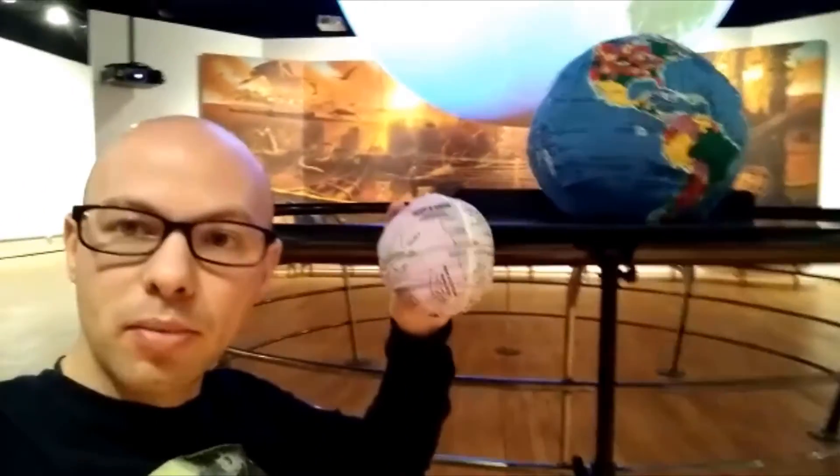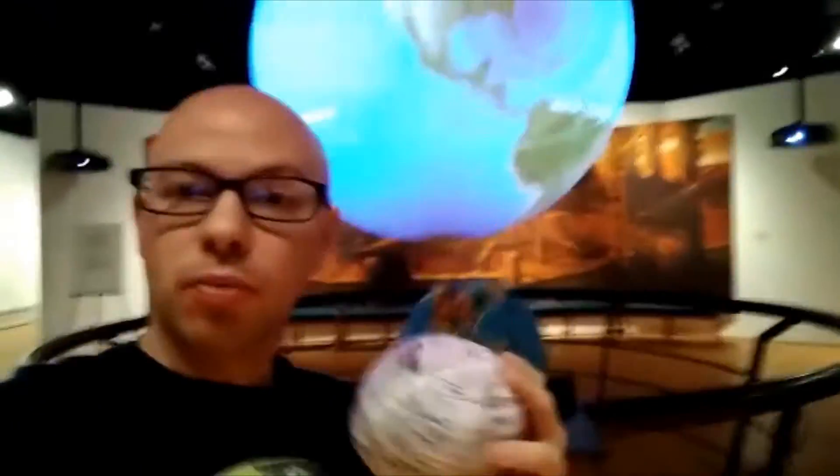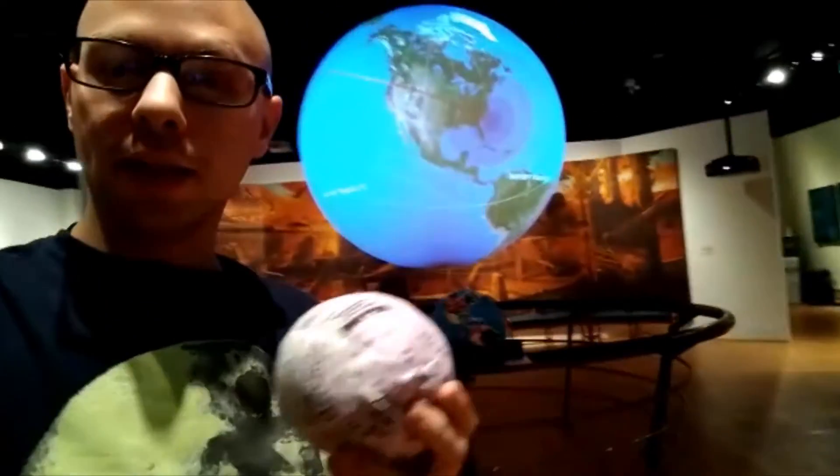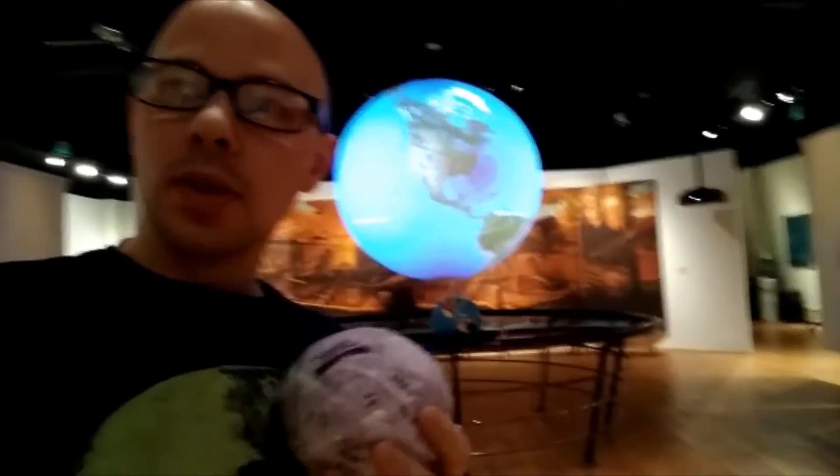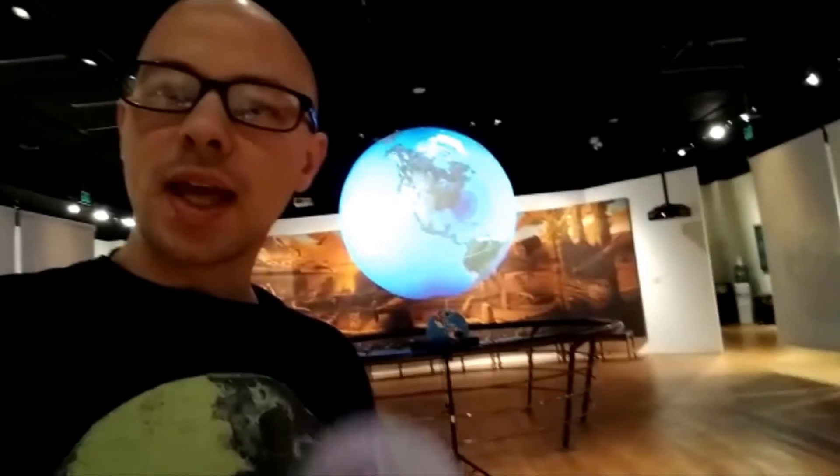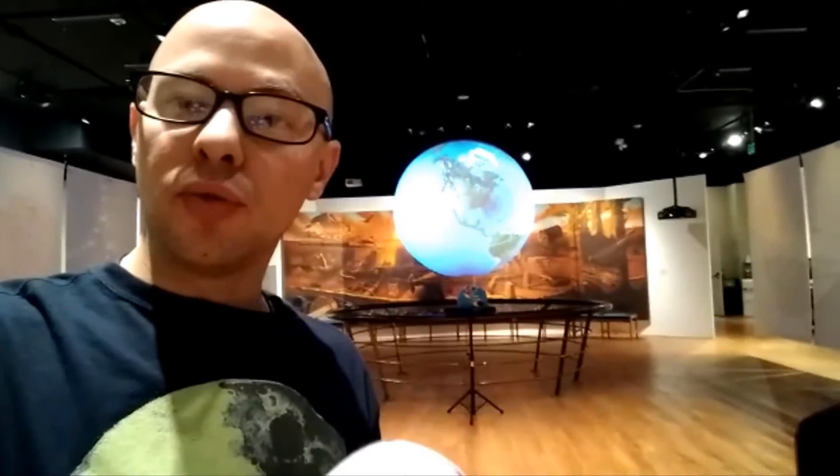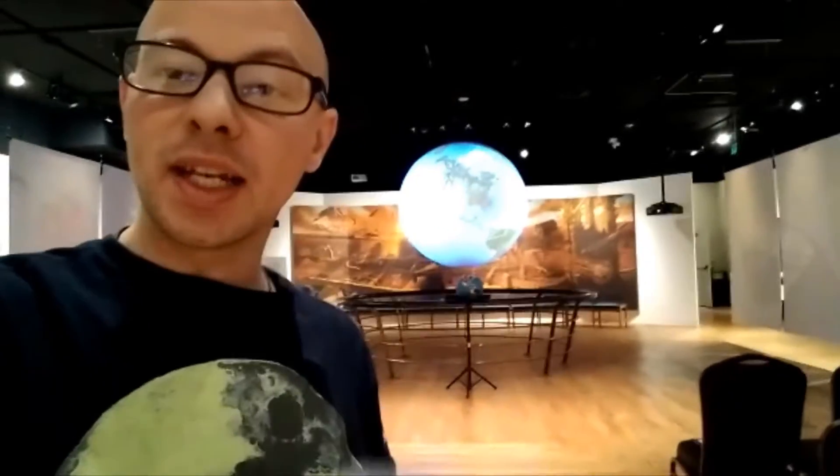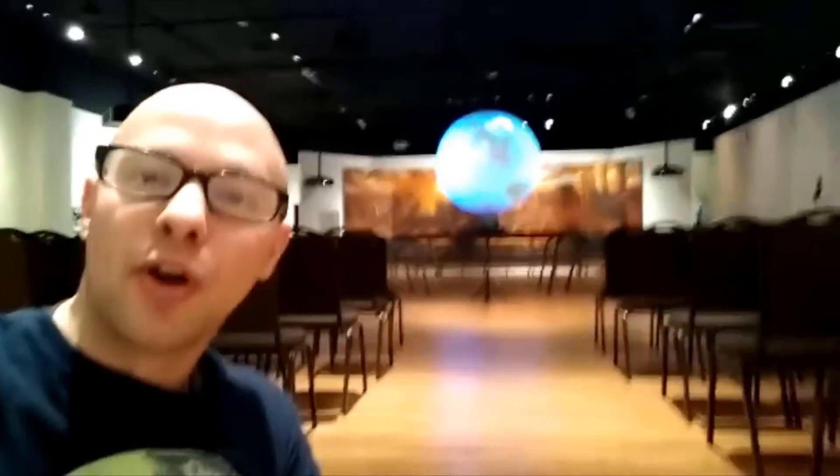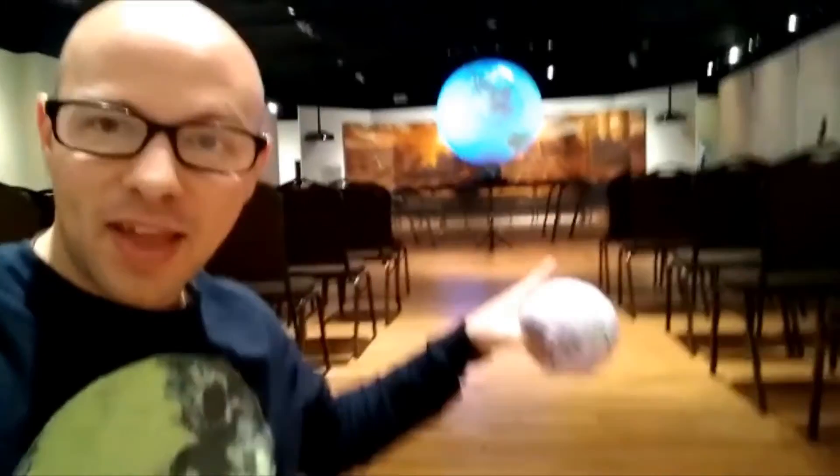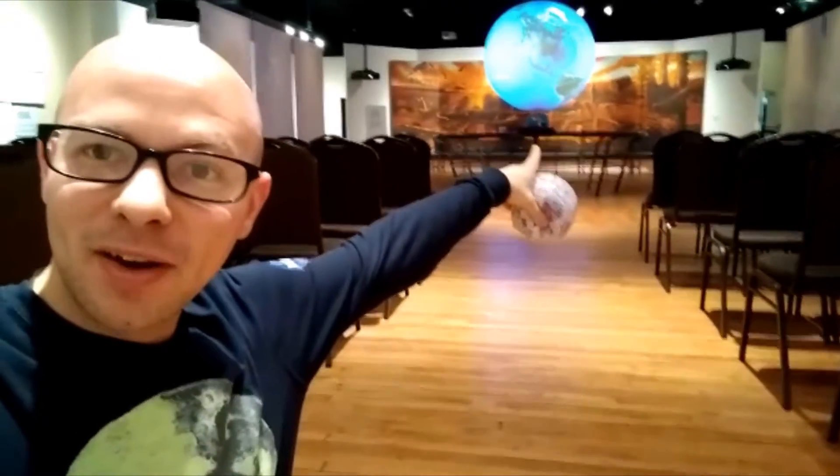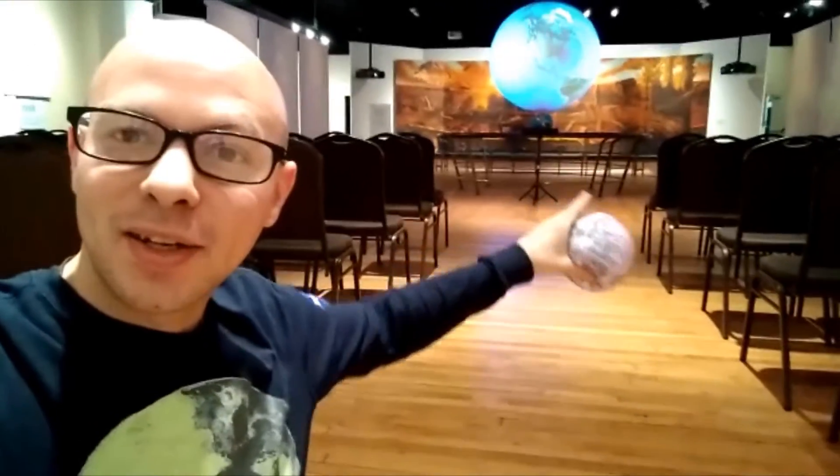To show you how far away the moon is, I'm going to have to start walking, and I have to go probably further than you might guess, because the moon is about 240,000 miles away from the Earth. This is equivalent to circling the Earth 30 times. To show it to scale, I have to stand about this far away. So here's our moon, and that little circle way back there, underneath the science ionosphere, that's the Earth.